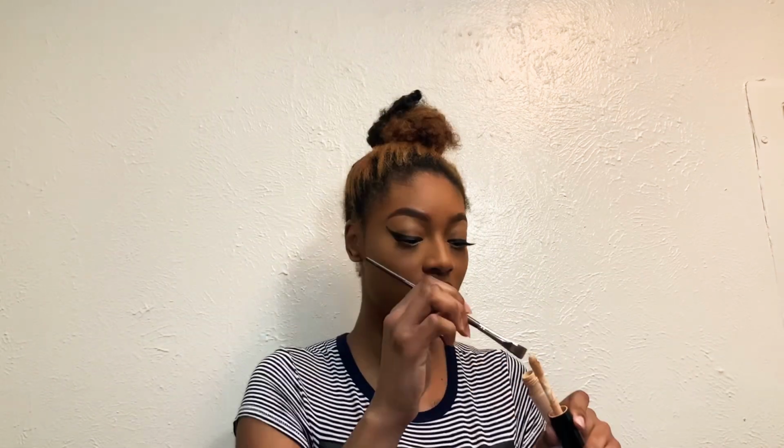And we're going to do a nude lip. And we're going to be using NYX, in Ginger Snap, which is this brown one, and Angel Food Cake. Take that light. I'll take my lighter concealer.